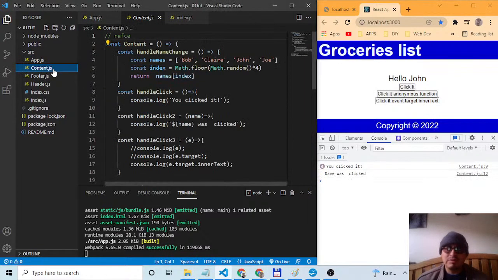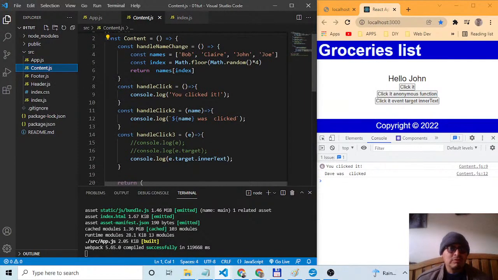I have to go to content. In my content over here, this is the function. This function is getting an argument as a parameter, Dave, just a name. And then I will just console log that.